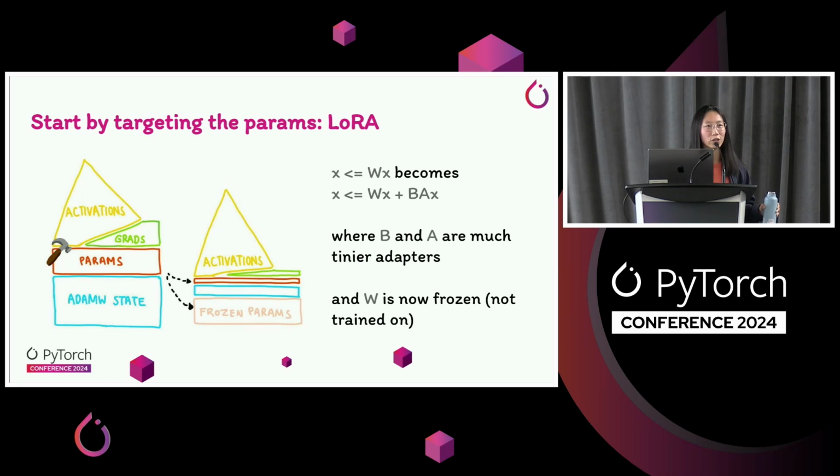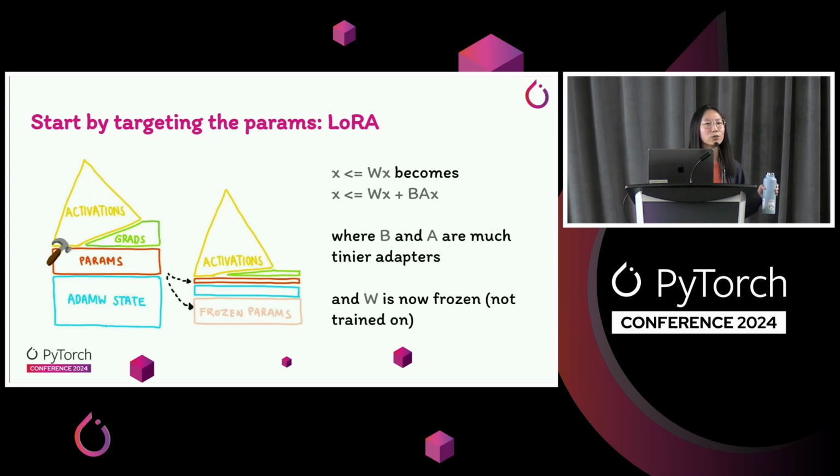So let's look at what LoRA would look like when you do that. The essence of LoRA is to take a linear layer like x equals weight matmul with x to become x equals weight matmul of x plus b matmul a matmul x. And you might be like, why does this matter? Well, in the first stage, you need to train on every W. And W is a big, big parameter. And if you are doing that, that means you need big gradients, you need big optimizer states.